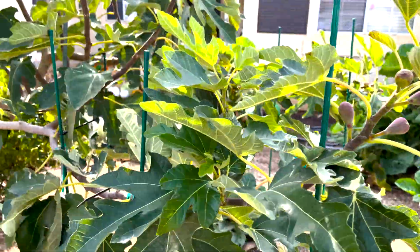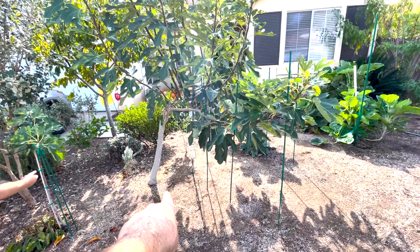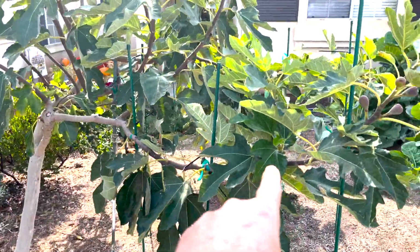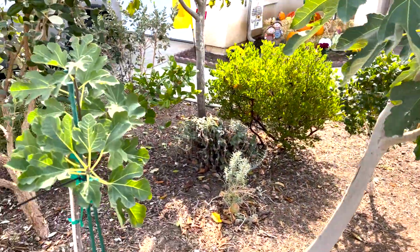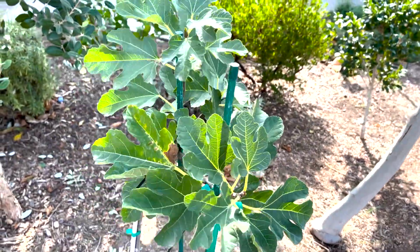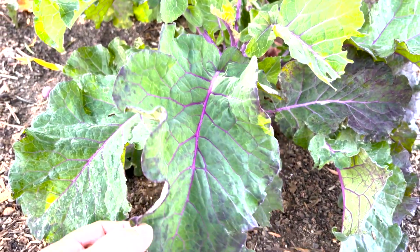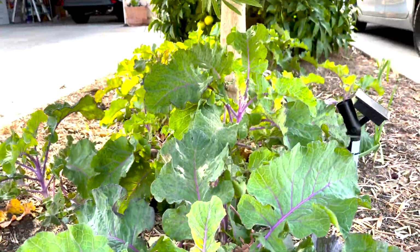Figs are doing great. If you remember from long ago, I planted this fig tree and I train them like a grape vine. So they grow out this way and I pick the figs so I don't have to climb a ladder. And that's what I'm doing to all of them. All the figs are being bent. Purple tree collards are looking amazing. So it's all that way.